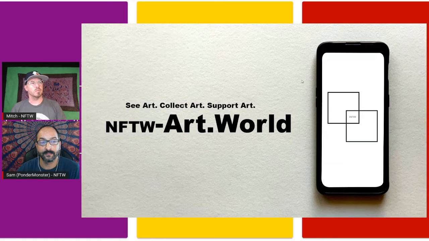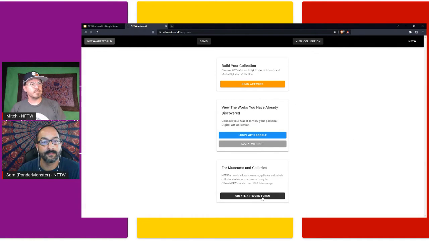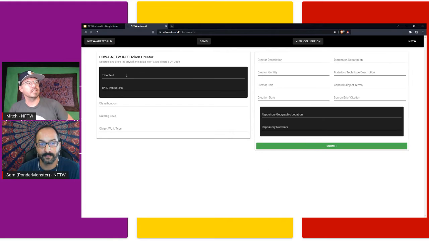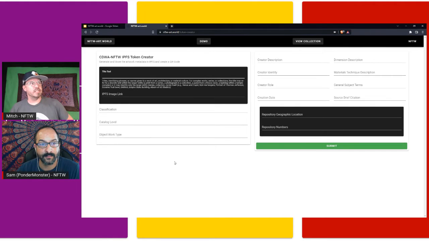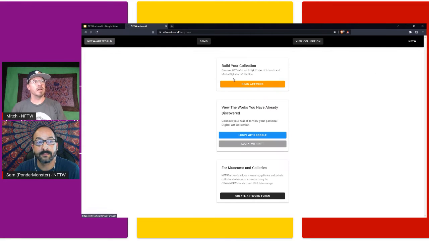And let me just close with one final cool piece I'll show, which is how easy it is for the museums and galleries to basically create tokens. So it's just a simple form. They'd fill out the fields, and then they would basically submit that. It submits it up to IPFS and generates a CID, which can easily be turned into a QR code. So adoption for museums and galleries is fast and easy and free. All they really have to do is just generate some QR codes and put them on their artwork.